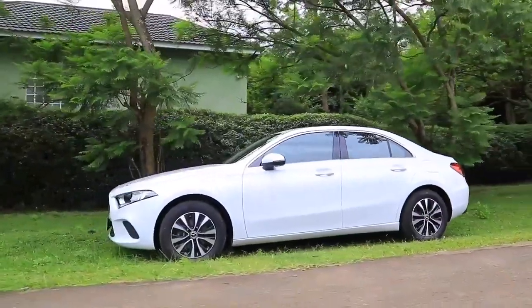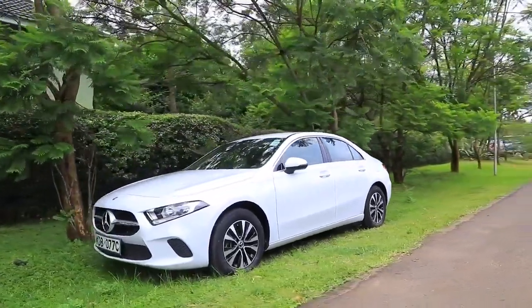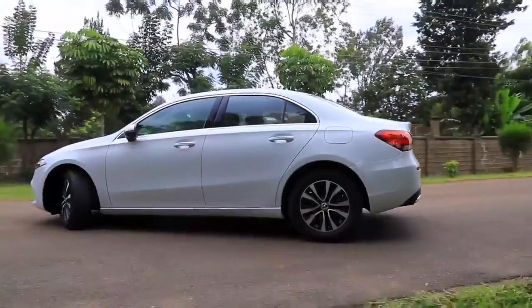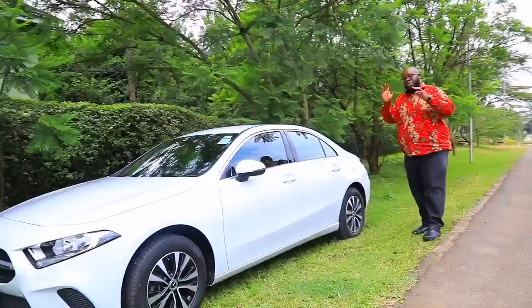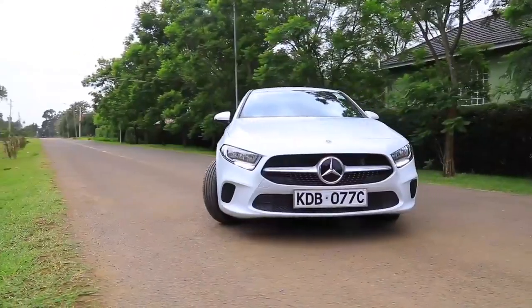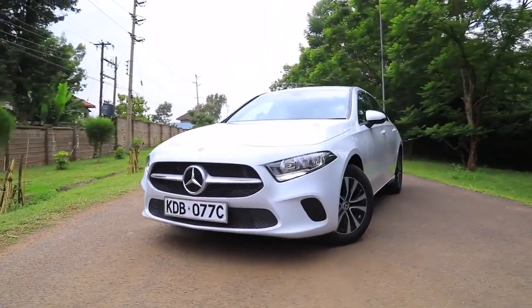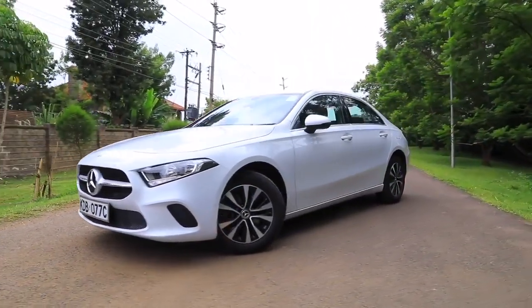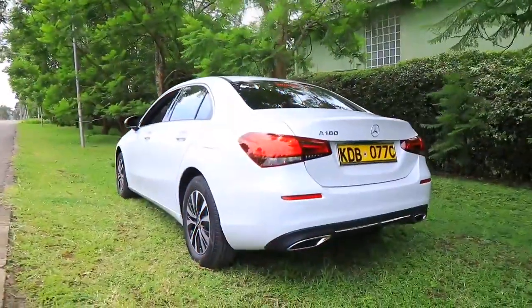Now, as you can see, and we move to the side, this is a typical Mercedes layout. So at the front, you do have the typical A-Class design, and as you move towards the rear quarter, and of course the kink, you do see some touch of the C-Class, which is the bigger brother to this particular A-Class sedan. Mercedes have done and ensured that the design face of this particular vehicle on the side profile looks very coupe-ish, looks very stylish and sportish.